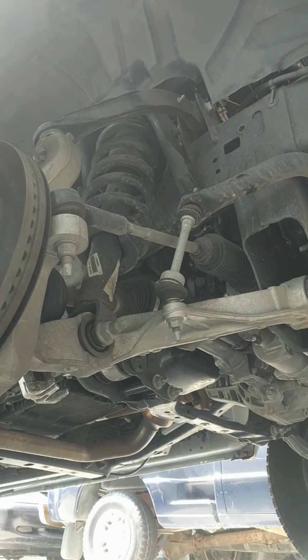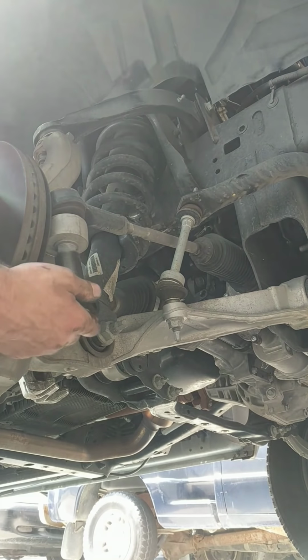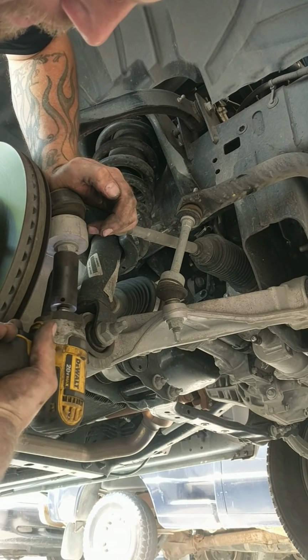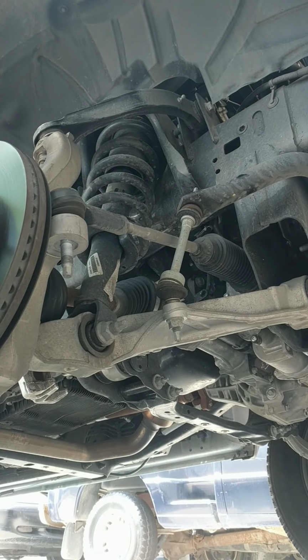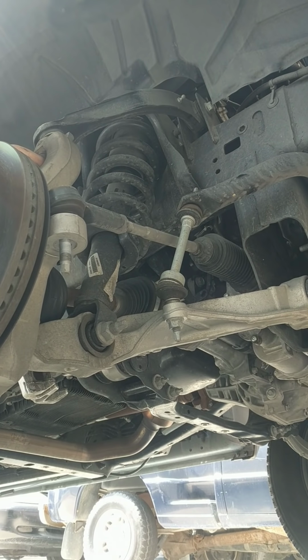So next, go ahead and get a drive socket here and loosen the bolt on your tie rod end. There is that one. This one, you'll probably pretty much just have to do by hand, and your upper ball joint.